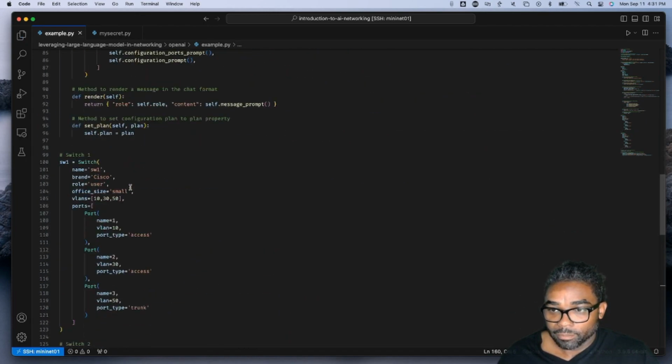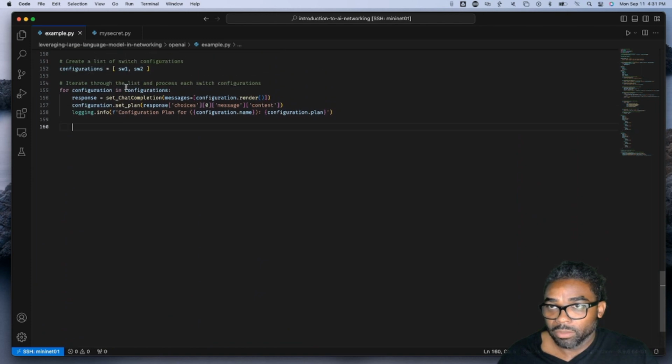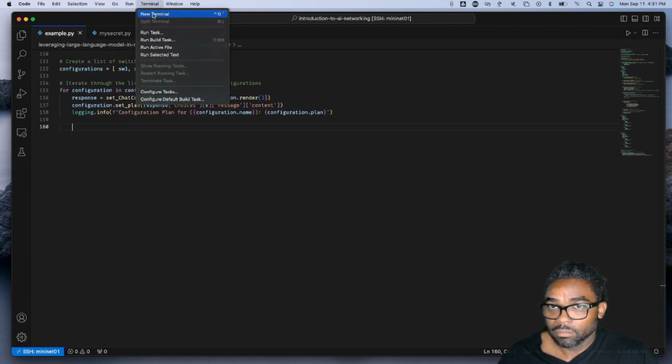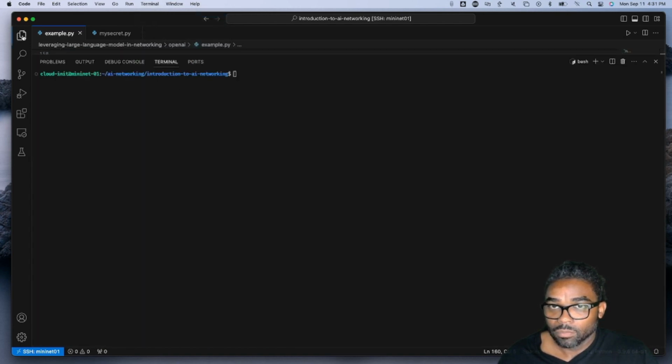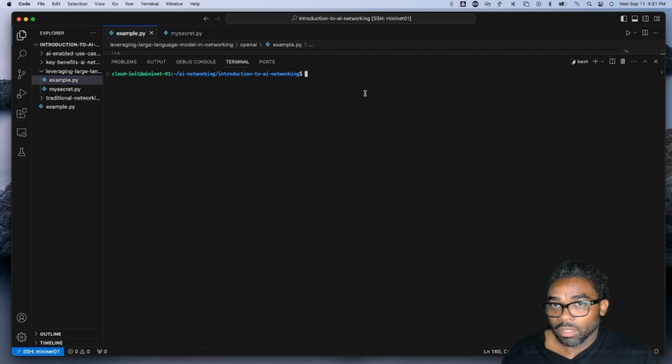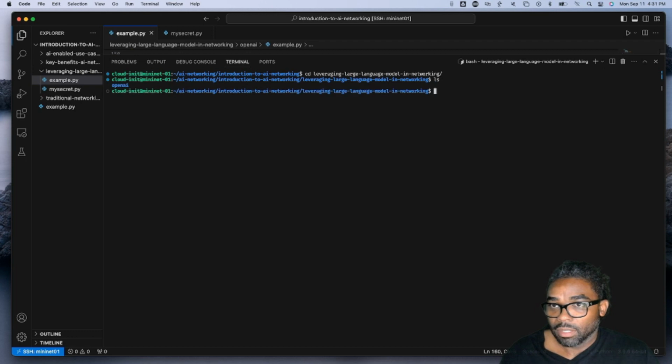Let's go ahead and bring up a terminal. Okay. And we want to go to leveraging. And then I'm going to pause this and add my secret so we can run it.